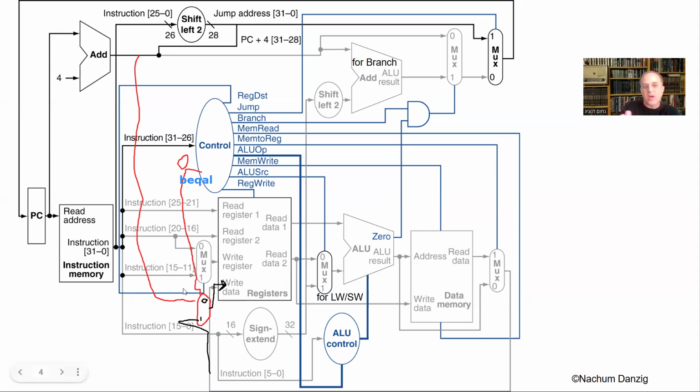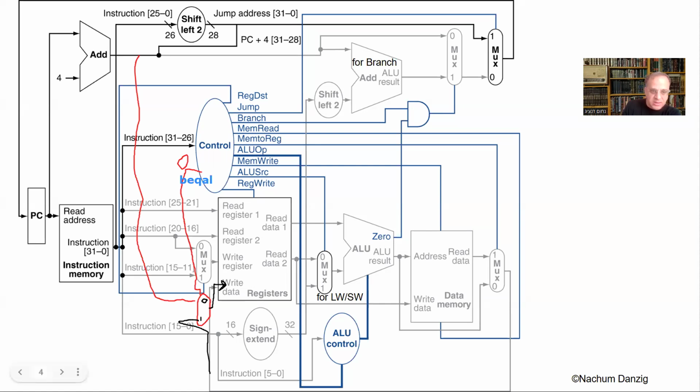But where do we write it to? We write it to a particular register. Which register? The RA. But the RA is not in the command. The command just has the RS. It looks like a normal BEQ, which means it has an RS, an RT, and where to jump to. There's no RA written in the command. So we have to just hard code it to tell it to go right to the RA.